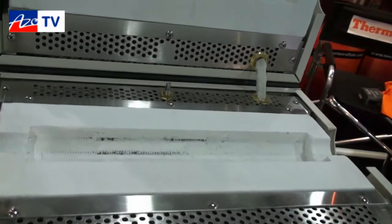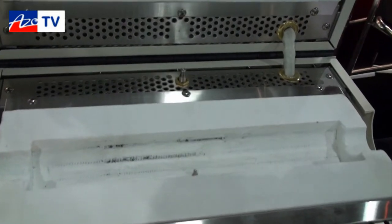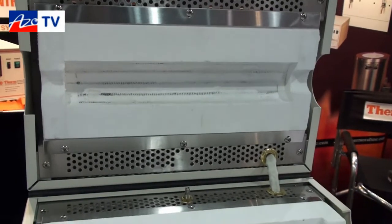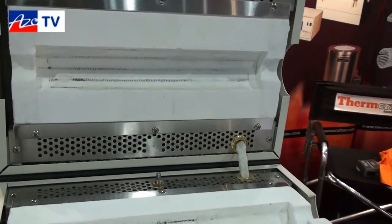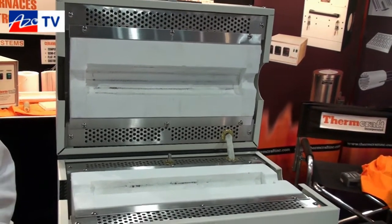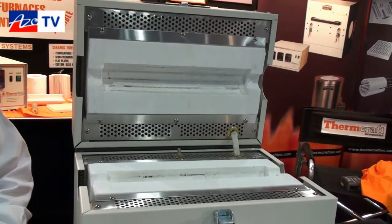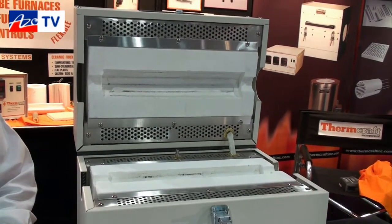We'll show you the fiber craft elements inside. The advantage of the fiber craft element is the low thermal mass, which gives fairly fast heat-up and cool-down. You can see the thermocouple in there, with vented sides to keep the shelves cool while the furnace is hot. It can handle up to an inch and a half ID or OD process tube.